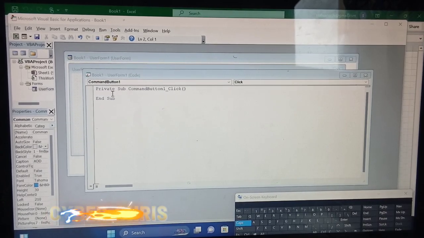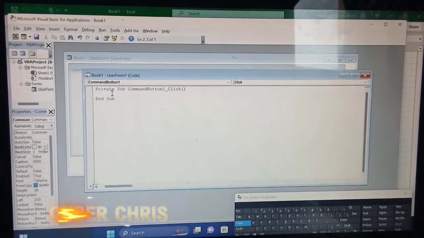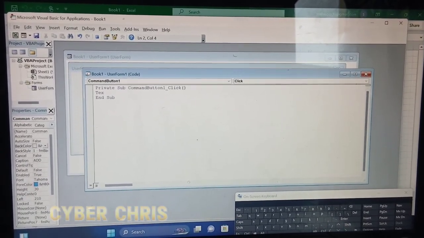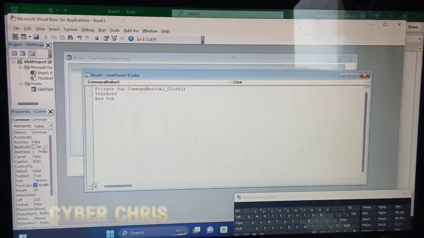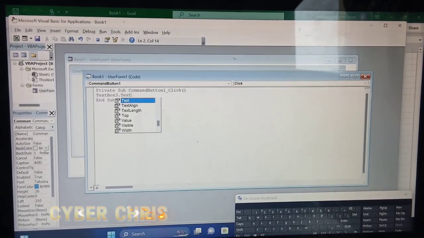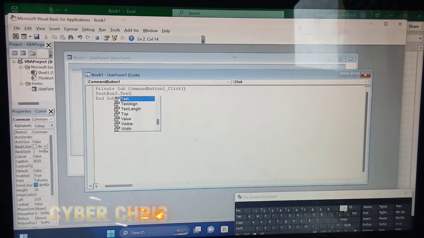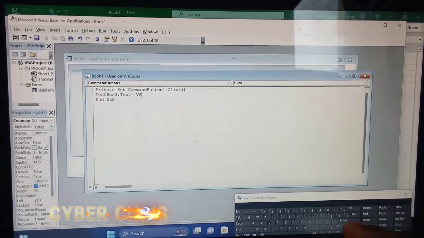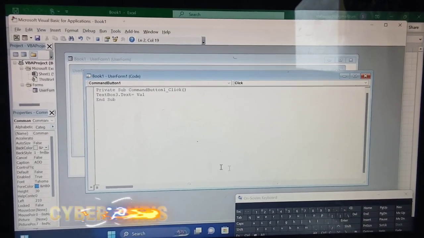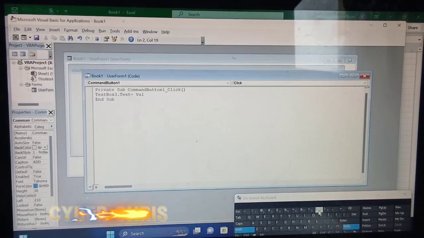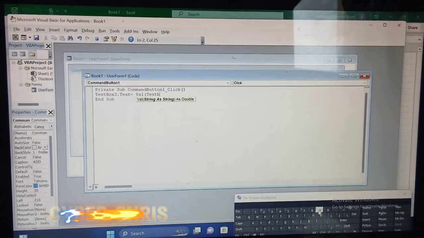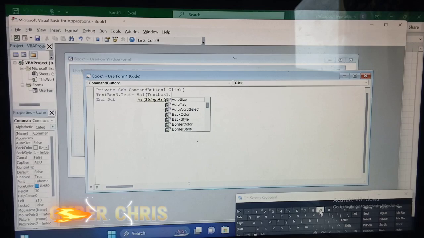So it's going to be like this. Text box 3 dot text, so that's going to be like that, is equals to what? The value of what? It's going to be equals to the value of text box 1 dot text.